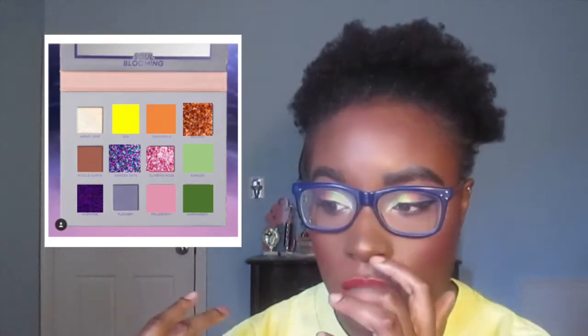So I might as well talk about that green. That green is also a matte green, and I wanted that to be a deepener upper crease color, not transition, more of a crease color. Then I had a matte pink to go along with the metallic pink.